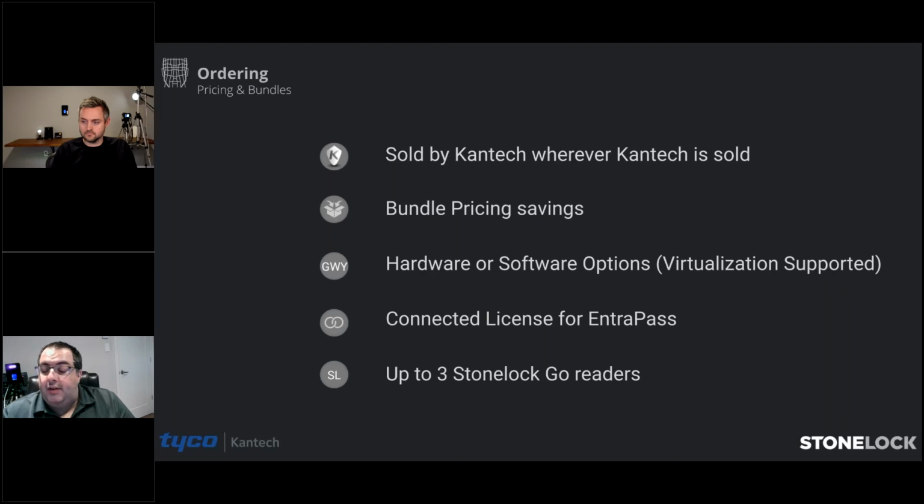Also, people love our kits, our KT400 expansion kits or KT1 kits. We just can't stop selling them. We actually bundle together in a kit, a StoneLock kit. We have a kind of a starter kit. We have our software license that comes, the StoneLock GO license running on Linux, or you can buy a hardware box, right? You don't want to deploy your own Linux license and box for all this.